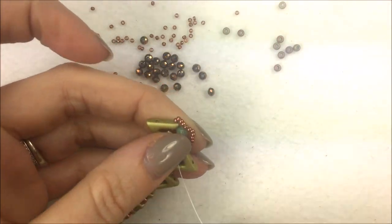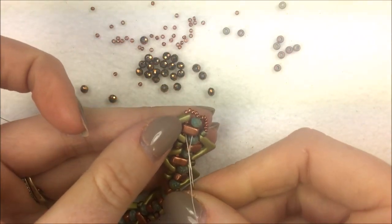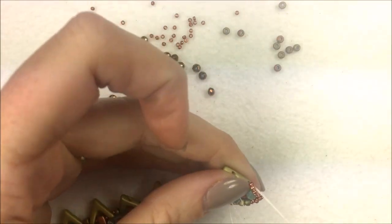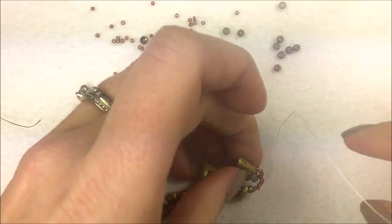Pulling the thread through, pull it nice and tight. I'm going to show a tiny bit of thread here right along the side of my brick, going through the brick as well as the 15-0 and coming out the end of the AVA. Now's the fun part where I actually get to kind of zigzag back and forth.